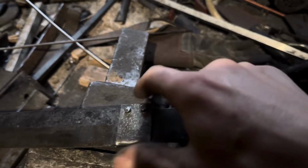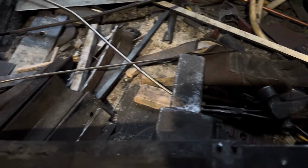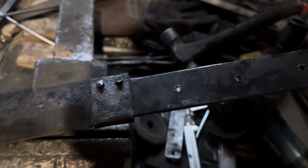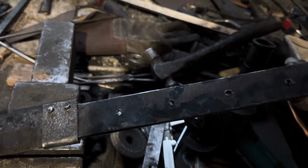And of course I have this metal piece here. These are gonna be hammered out just to hold that in place, obviously, and then the guard's gonna sit right there. So basically just gonna finish that part up real quick and then shape the wood handle, obviously, once I get it cut out and glued on there.